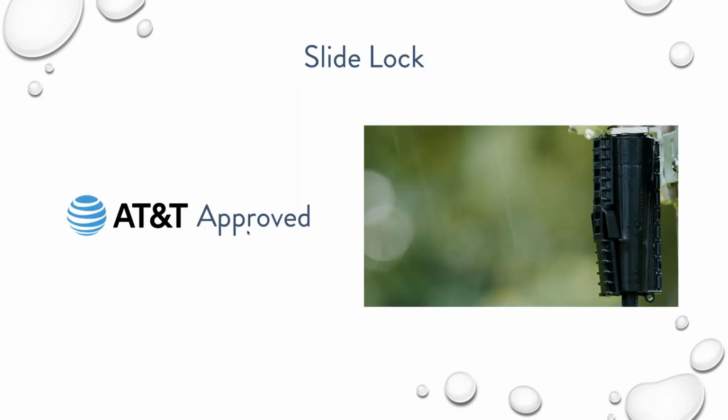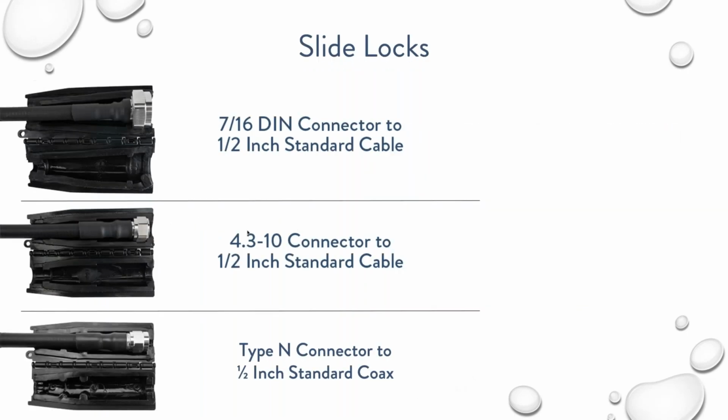Like I said, it's ATT approved. It gets heavily used by them as well. And we've made it in a few different variations. The only thing that's kind of a bummer about the Slide Lock, though it's not really a bummer, is that it has to be made specifically so that we can guarantee the results. It's got to be made specifically to both the connector and the cable size to make it truly watertight. And so we do that on purpose. It just means there's not as many variations of the product itself.